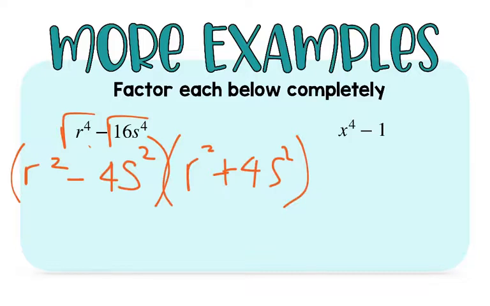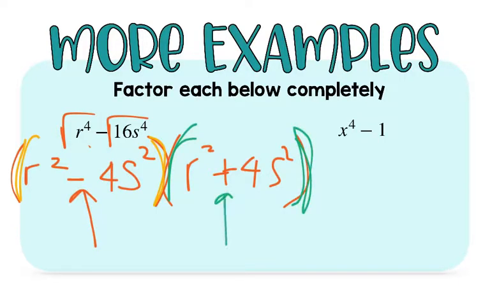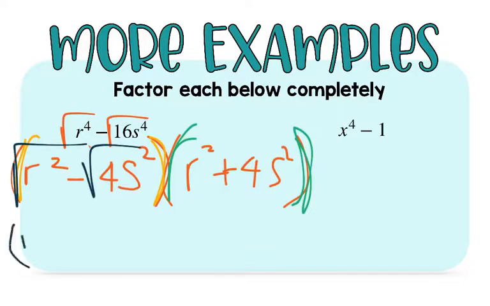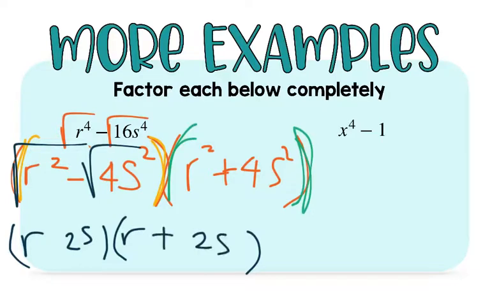Now, if we look at just this one in yellow, since there's a subtraction sign, this one in green I can't go any further because this is a plus sign. So difference of squares will not apply because it has to be a difference, a subtraction sign. I could take the square root again of both of these and I would get r, and then let's see, the square root of 4 is 2 and the square root of s squared is s. So I can fill it in with a plus and a minus using those numbers and letters.